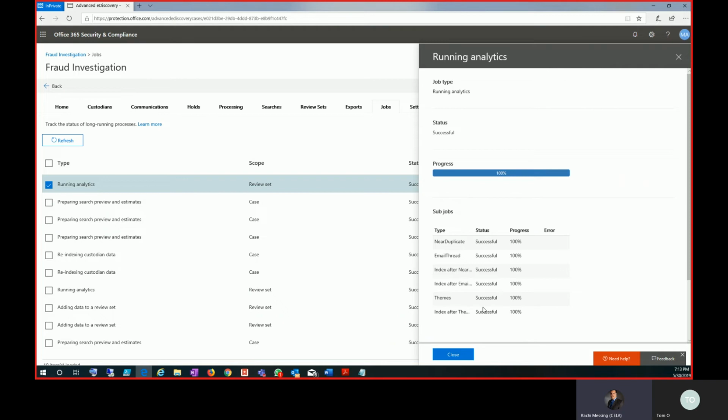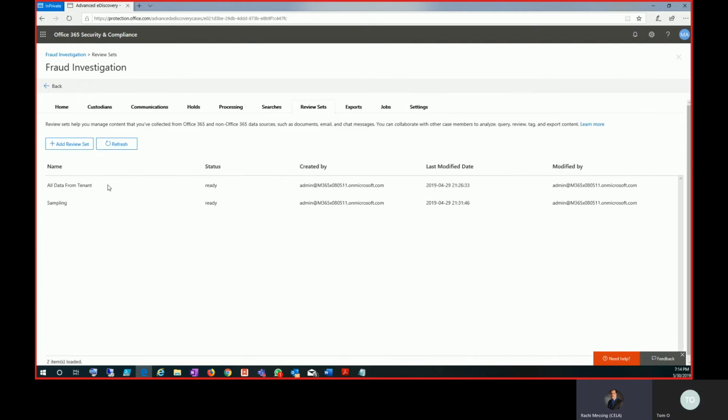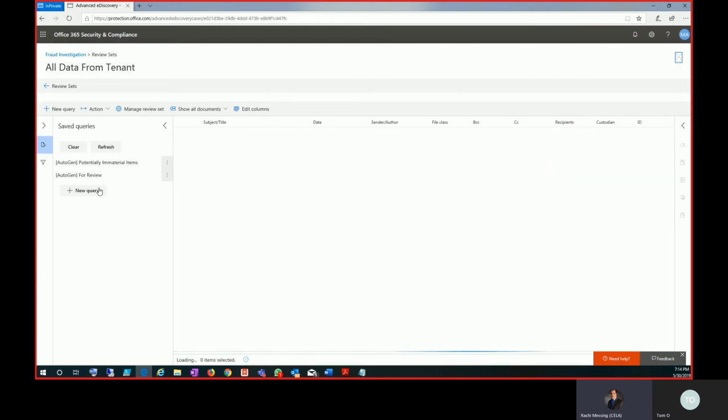For example, I talked a little bit in the last session about building classifiers automatically to detect priv documents and do other types of things. Those types of analytics also would be run against the review set data when I kick off the job of running analytics against the data.